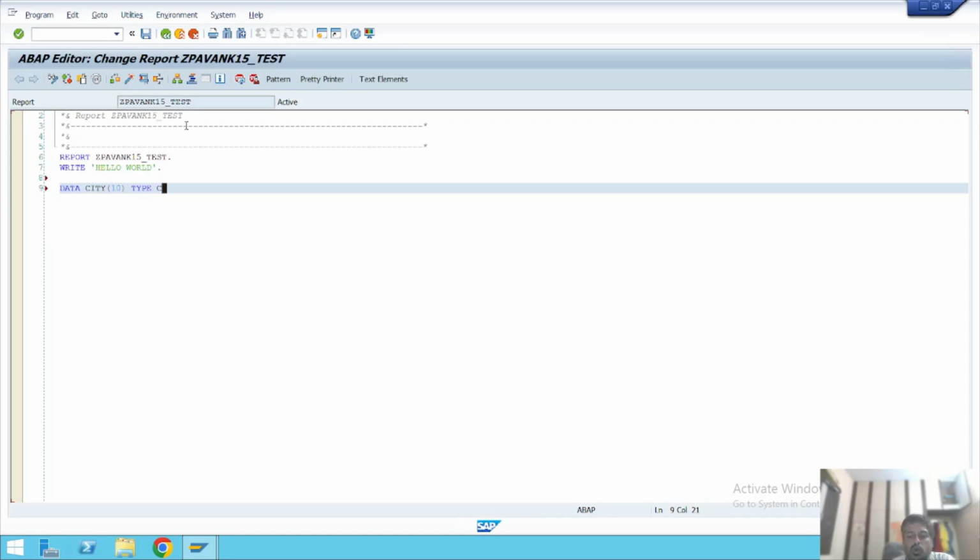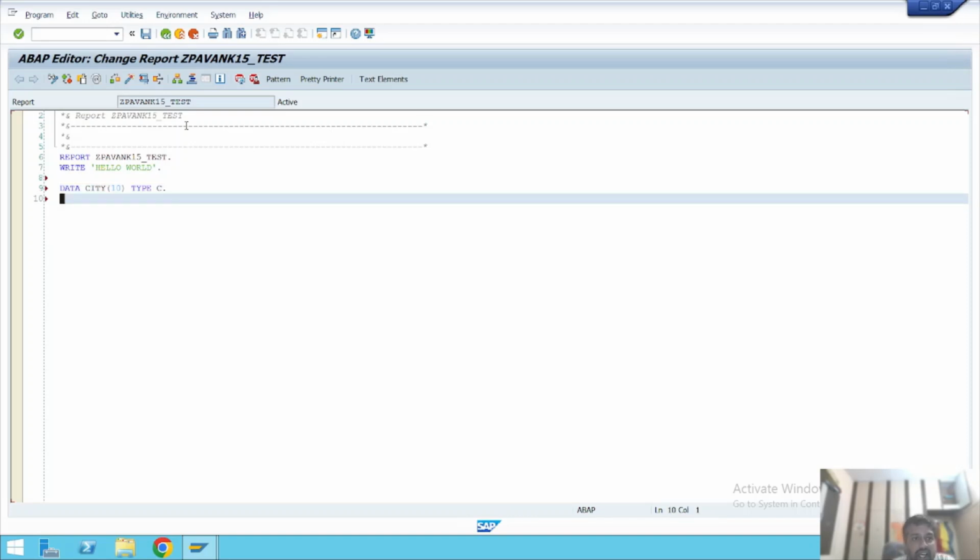We'll end this line with the point. As I told in the previous video, whatever programs you write in SAP ABAP, that particular line should end with the full stop. In technical terms, we call it a point. Okay, so type C, and here I will try to assign some value.